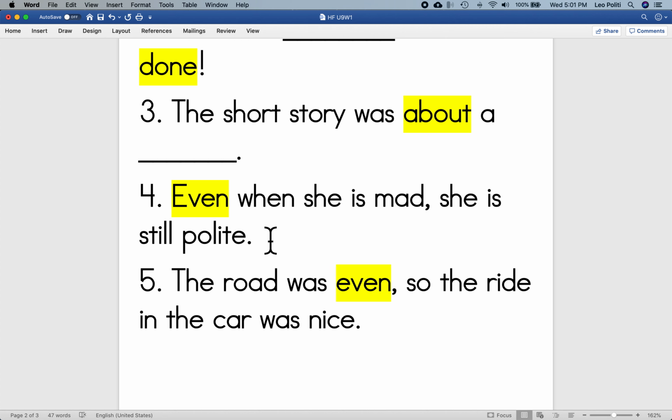Now notice I used even 2 times because even has more than one meaning. So here's the other meaning. The road was even, so the ride in the car was nice. Even here means that it's smooth, it's not bumpy. The road was even, so the ride in the car was nice. Okay, so you can do that as well. You can copy this or try to make your own. Because these are a bit challenging to use, I don't mind if you copy it, okay?